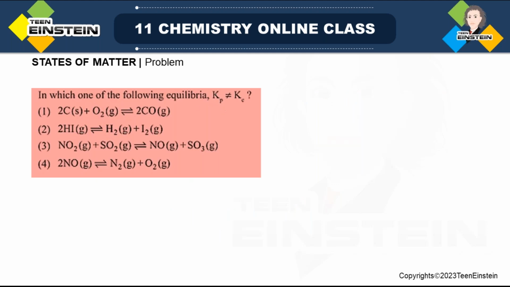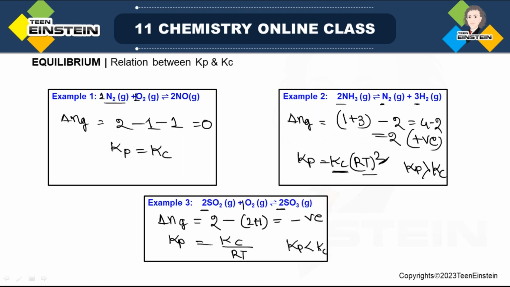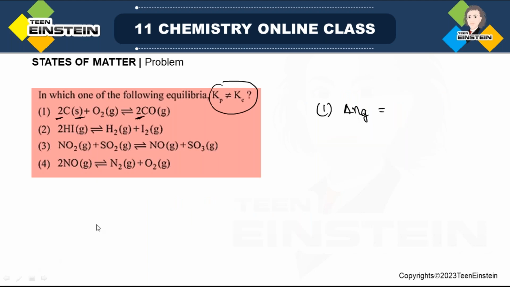In which of the following equilibria Kp value is not equal to Kc value? So one by one you have to check. Now for the first equation, here if you look at the del Ng value, it is 2. It is 2, but should I consider it? No, we should not consider it because it is S. Just have a look in the previous slide. Here all the species that we have taken, all are gaseous. So no other physical state is there. But in this case, you also have to take care of whether the physical state is S or L. So we will not consider this one.